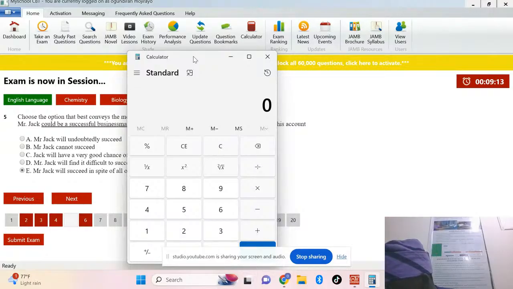Oluwatosin was asking if these questions will be different for each person. That means, let's say me now, student A from OHAC, your question will be different from the question for student B from the same school. So it's going to be different. But the thing is that overall, the questions might be the same, but your number one might be my number 10. So it's just a way to prevent malpractice. So definitely your questions are going to be different.